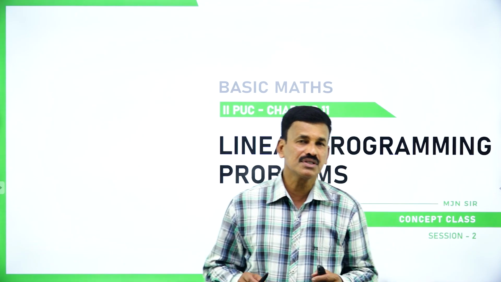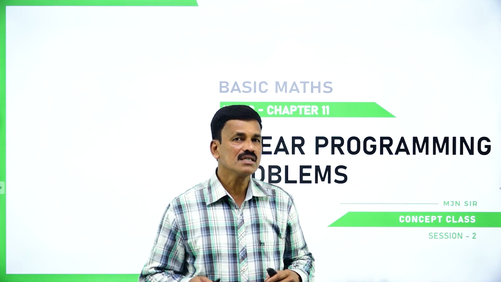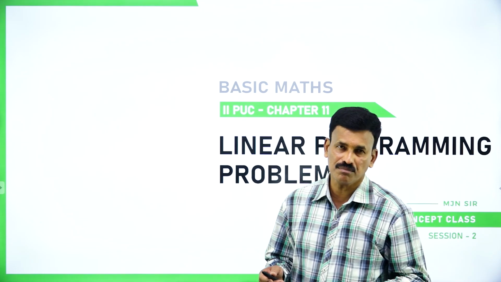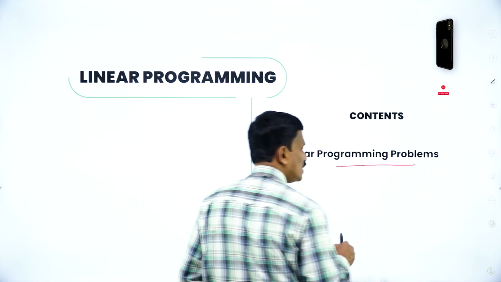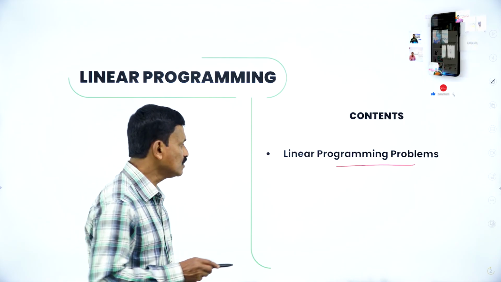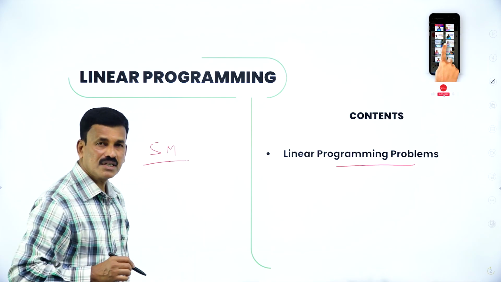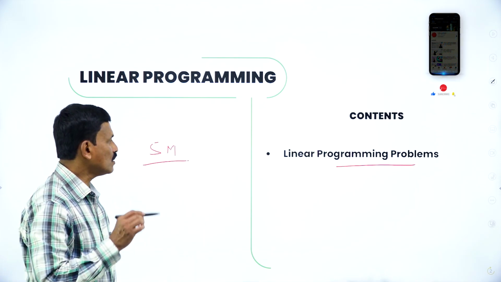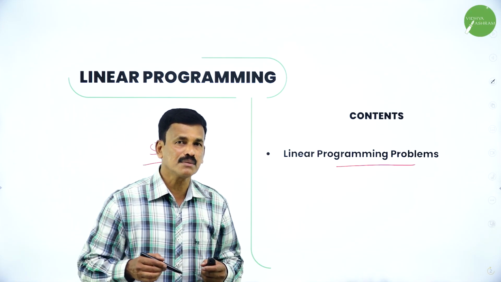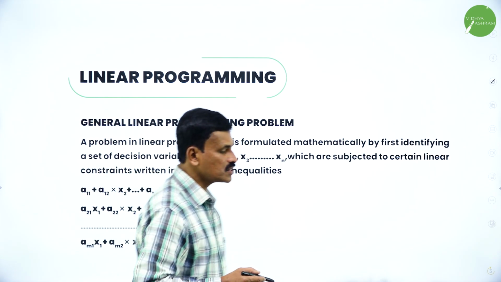Today in this session I am going to discuss a very important 5 marks question from the point of view of examination, that is solving a linear programming problem by graphical method. In the examination for 5 marks, they will ask one question: solve the given LPP graphically. Now let us discuss the step-by-step procedure to solve the linear programming problem by graphical method. So how to solve this?